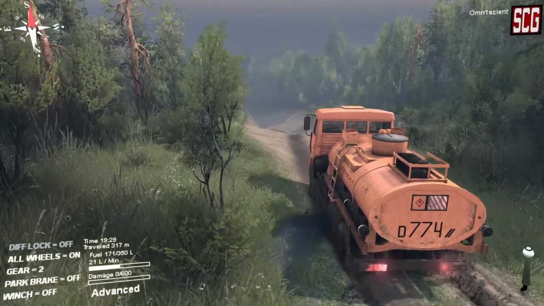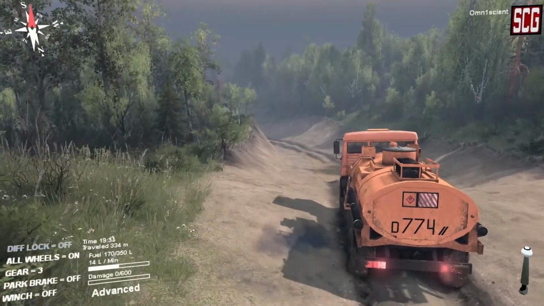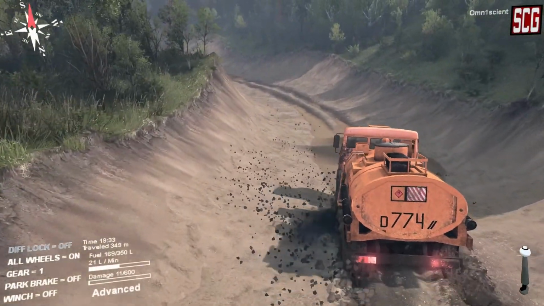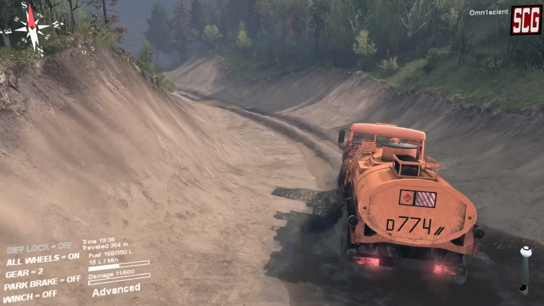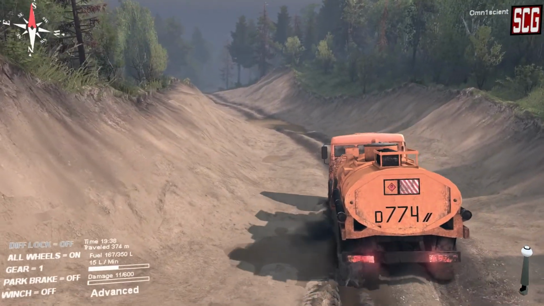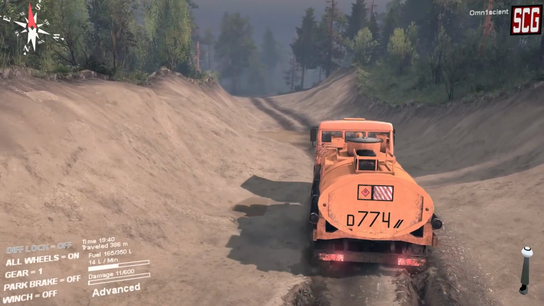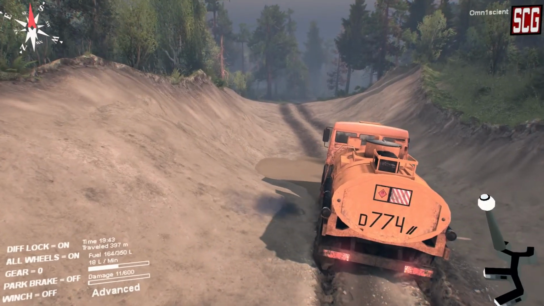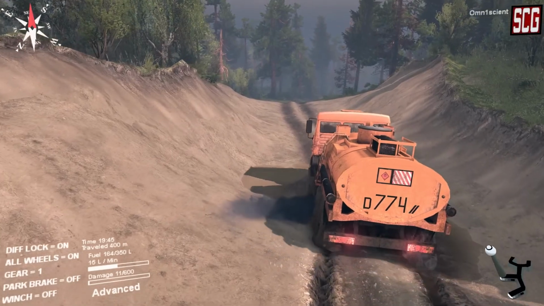And are we almost there? What is this? Hopefully we don't... 11 damage, damn it. Okay, this isn't that deep. I was gonna say, if this is super deep, we might be in trouble here, because we don't really have anywhere to winch to. What I should do is throw on diff lock. But we're an automatic, I can't do that. Quick shift into low. God, terrible shifting.